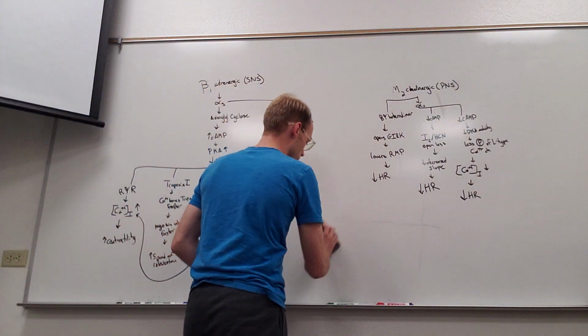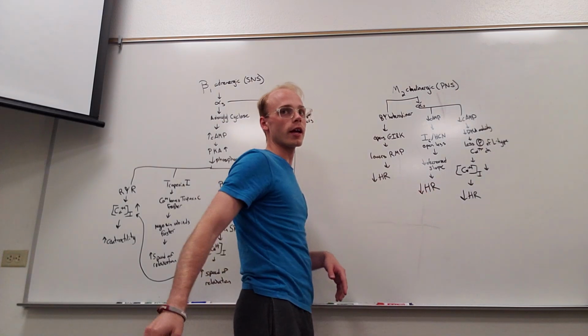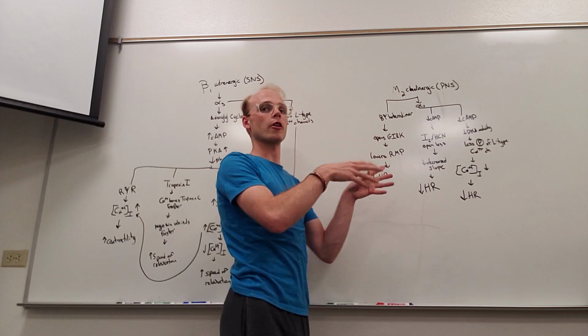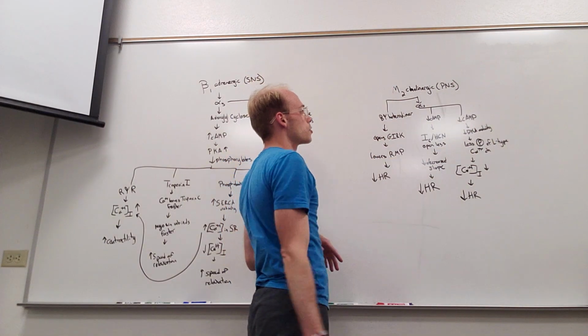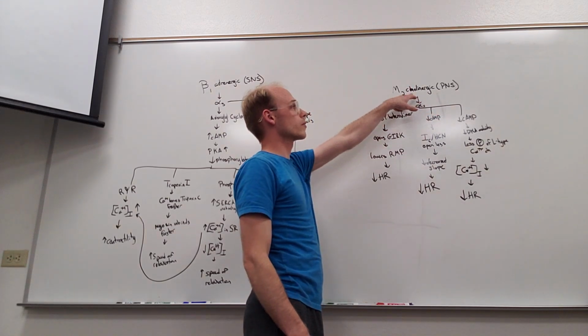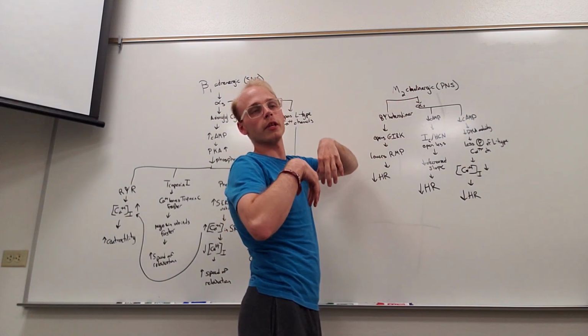Okay, now we're going to talk about what makes your heart beat slower. These are called chronotropy. Anything that increases or decreases your heart rate is chronotropy. Chrono, time. Those are usually on your heart. That's your parasympathetic innervation, acetylcholine, rest and digest. You don't need your heart pumping a whole lot.